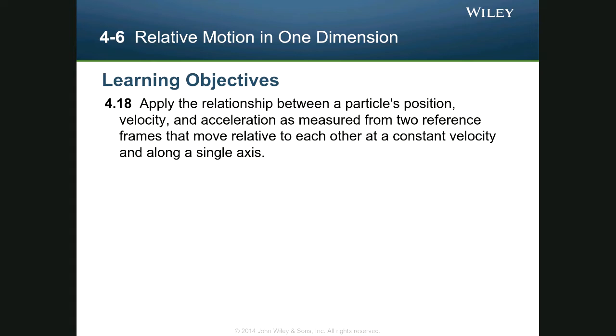Now imagine you were outside and you saw the train moving by as I threw it up and down. If you're outside, you would see this pattern, right? Up, down, up, down, up, down. So this is from a stationary frame, and this is from a moving frame. And the question always asked is, well, who's right? Which observer has the correct motion? And the answer that Galileo came up with is both. All right?